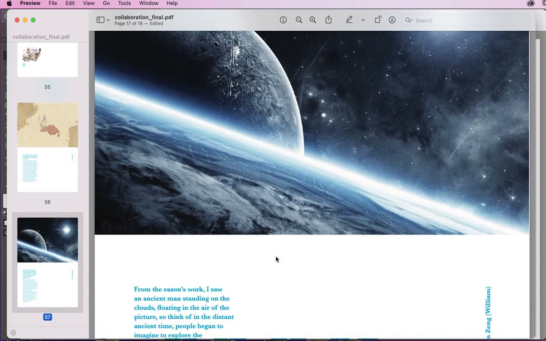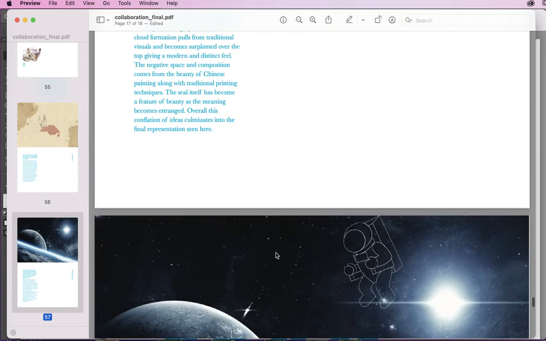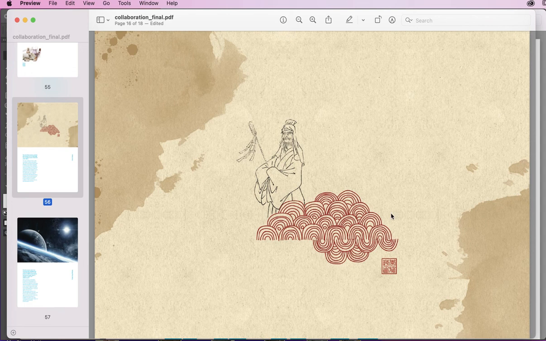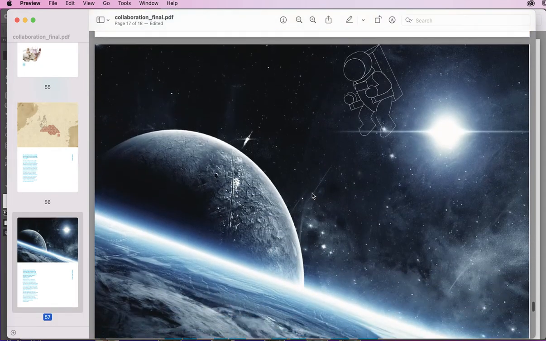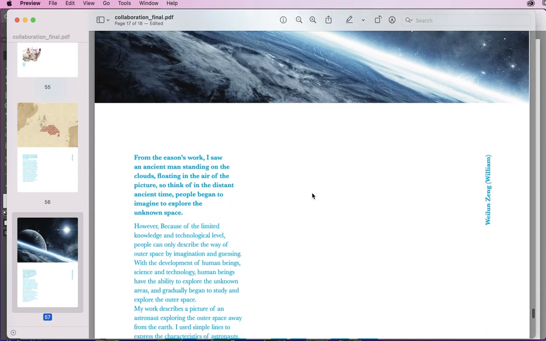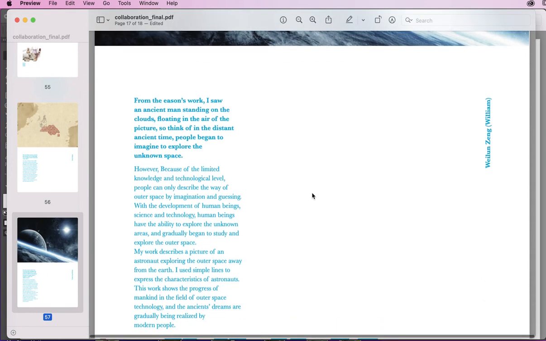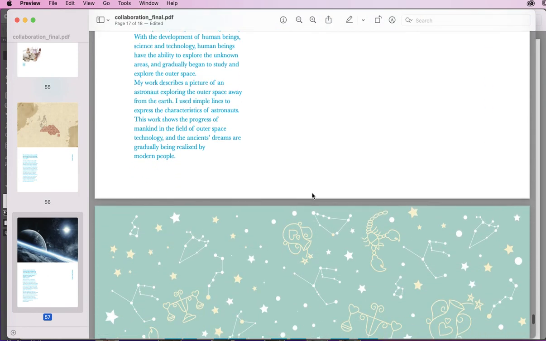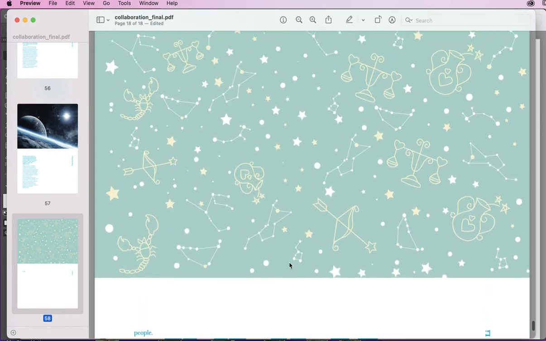The next image, the response is they looked at this image and saw that it kind of looked like an aerial photo looking down on the earth, one man kind of floating above it. And so theirs kind of develops into this kind of outer space image, the lonely man floating above the earth tradition. But where does that tradition push us into the future? Where do we go? The next person looks at all of that, and the only thing they write is people.